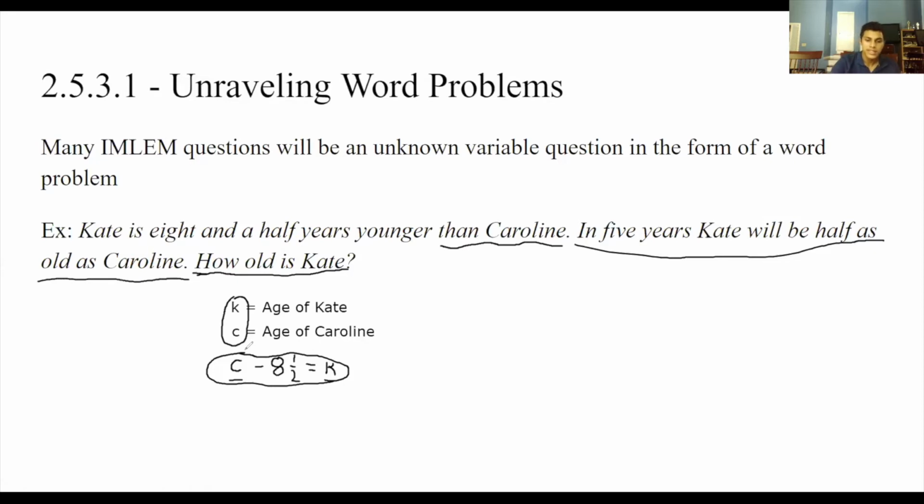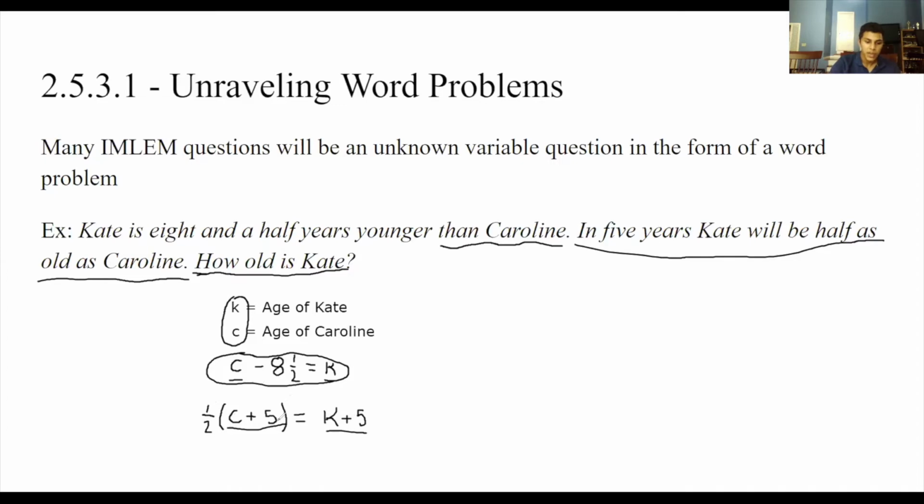So if we try to create a second equation off this piece of information, it'll look like this. So in 5 years, so C plus 5, because this means 5 years later, or 5 years after Caroline's age, equals, and then K plus 5. And then we just need to make sure all the other parts of our sentence are in the equation. So it says in 5 years, which I have represented here for Caroline's age and Kate's age, Kate will be half as old as Caroline. So therefore, if I do 1/2 times C plus 5, that should be equal to K plus 5. So why this works?